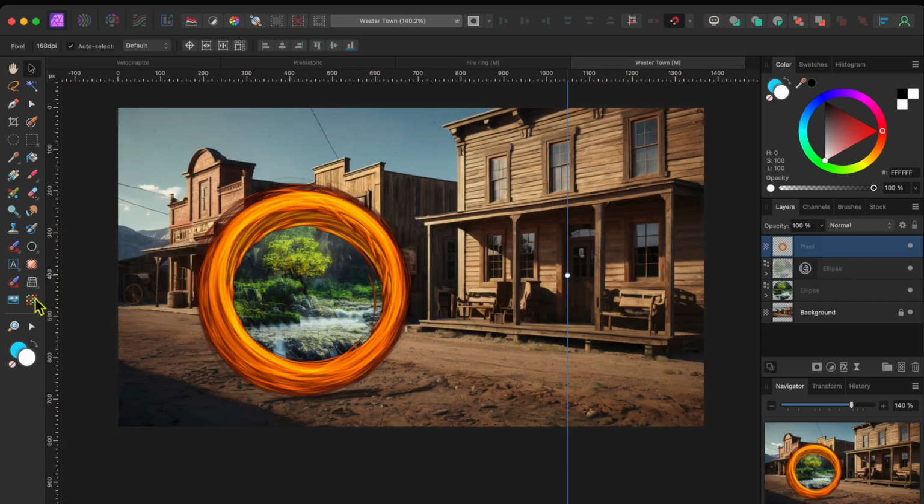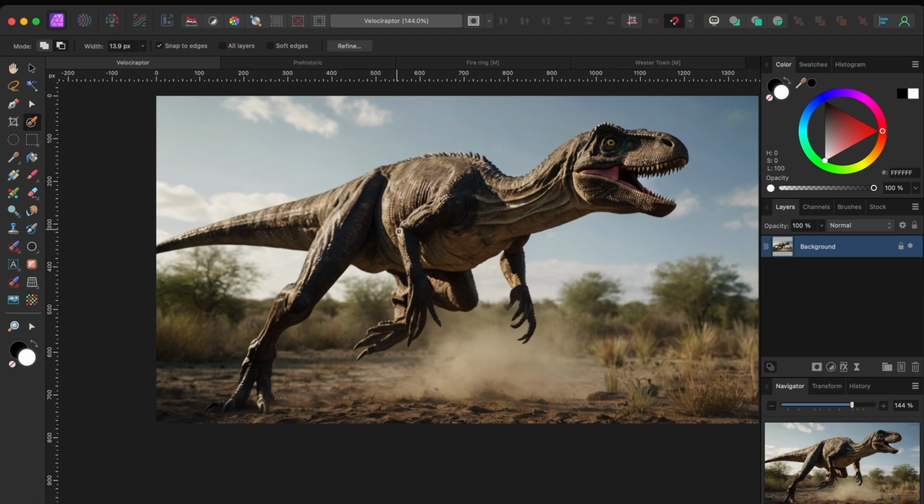There, that looks good. Okay, next, I'm going to switch to my fierce-looking velociraptor image. I want to isolate this beast of a reptile and remove its background. So, I'll go to the Selection Brush tool and use it to paint over the dinosaur's body to select him. On my standard American keyboard, the left and right square bracket keys will make the brush head smaller or bigger. And if you accidentally select areas you don't want, you can hold the Option or Alt key to paint away unwanted areas.